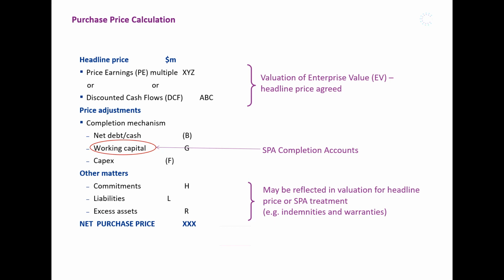Think about it like a car. You're buying a car, and you're going to need some gas in the tank to drive it out of the dealership and get around. But obviously that's a cost to the seller. It's money that's trapped inside the car. So we need to figure out what's a normal level of gas in that car, enough that you can drive it around and not have any issues. Not necessarily a full tank, but maybe half a tank is the average required level to do your business, and then every now and then once it depletes a little bit, you can top it up with fuel.